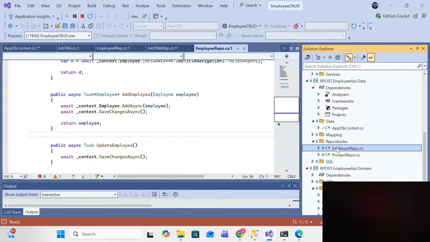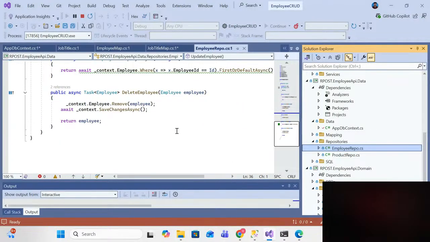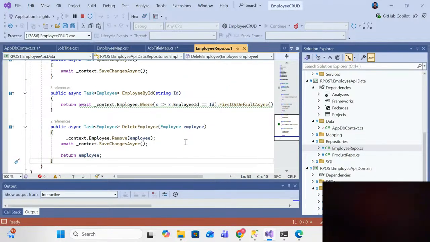In the repositories we only have database-related things, so we don't have any business logic. The repository pattern means repositories interact with the database, and they get and post the data. They don't take any validations, nothing else happens here. They simply connect with the database.